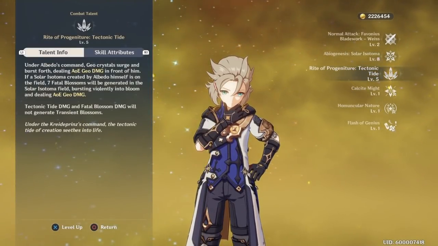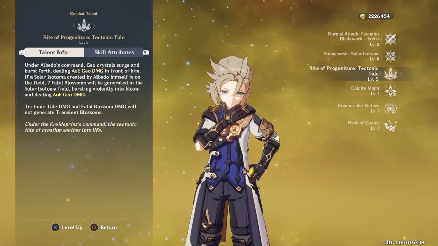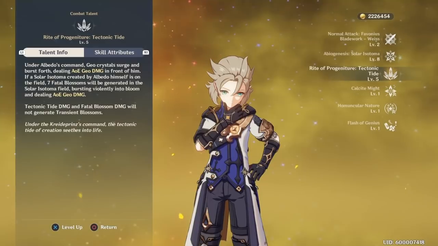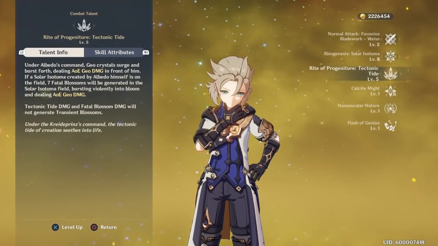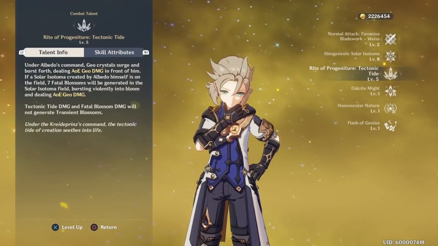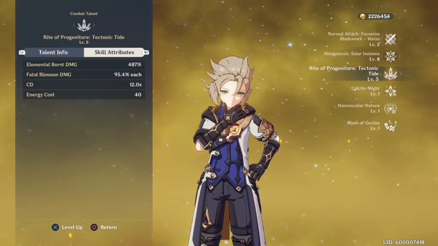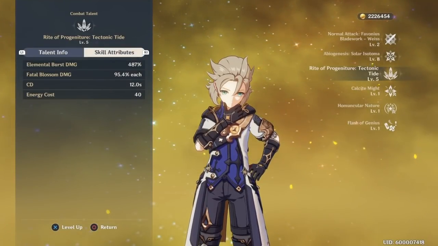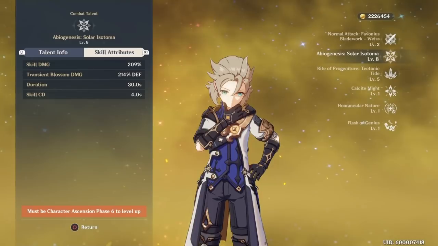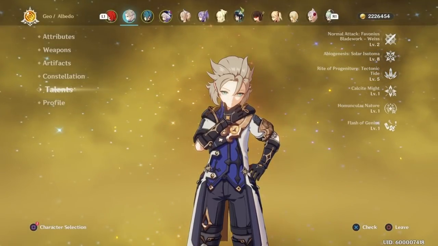And then we get into his ult. What his ult does is it deals a giant AoE in front of him, and he does the snap. And if it's inside of the AoE of his flower, he generates 7 Fatal Blossoms that go boom and deal AoE damage as well. You can see this scales with attack. So now you're like, wait, he has one damage source that scales with defense, one damage source that scales with attack. How do I build him?